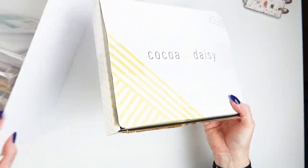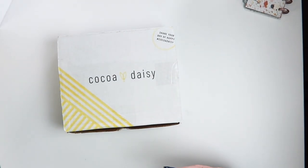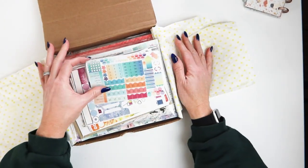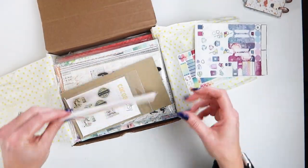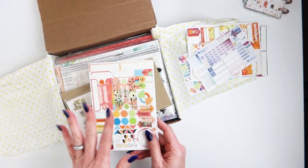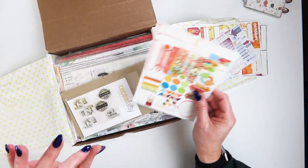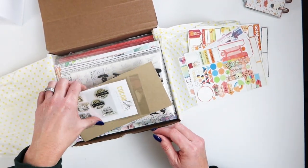I might be purchasing a few more boxes to separate things further. I've been an on-and-off purchaser of Coco Daisy for a very long time — this one here is July 2007. I have random items from Coco Daisy in here. Now stickers — that's a whole different ball game. In the packs you'll notice there are no stickers at all. At the end of this I'll show you how I store all my stickers.